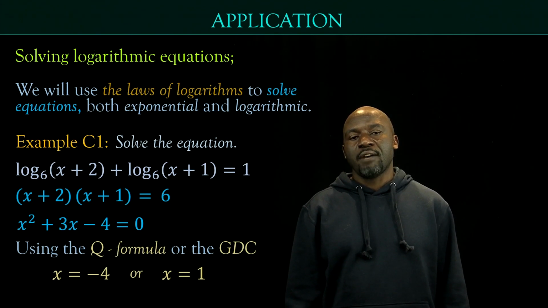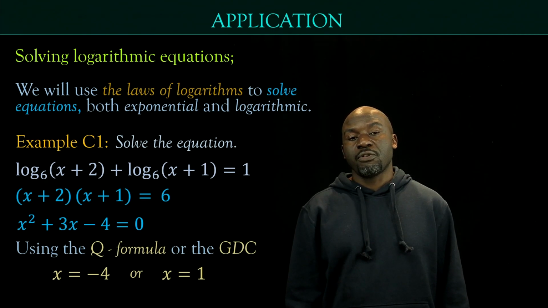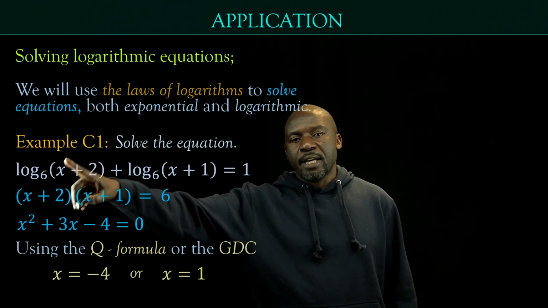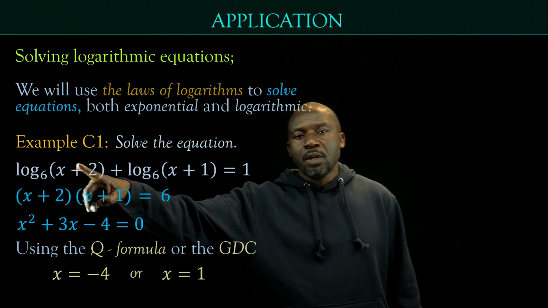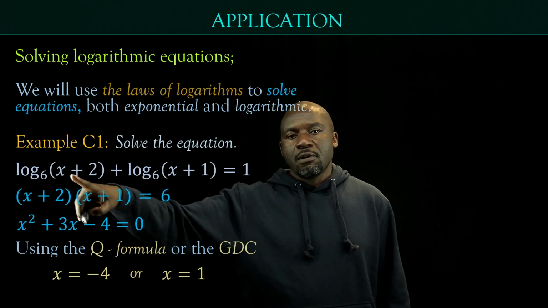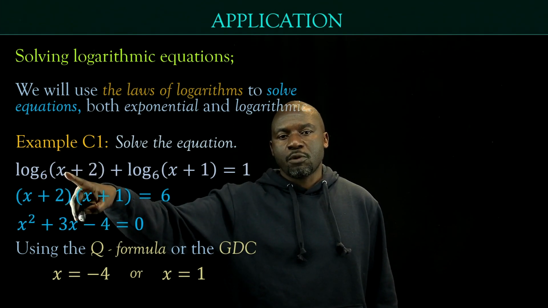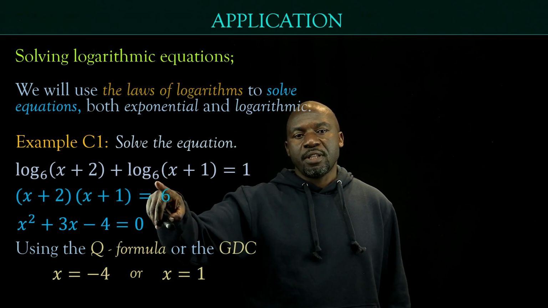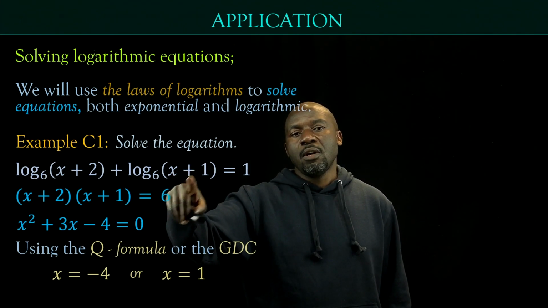Okay? Now you have to be very careful when you get to this stage, because we are dealing with logarithms. It is possible that one of them or both of them are not solutions. And how do we know this? We know that the argument of a logarithmic expression must never be a negative number. So if I substitute -4 for the value of x here, I will end up with log to base 6 of -2, which is not possible. Similarly, if I substitute it here, I'll end up with log to base 6 of -3, which is again not possible. We cannot find the logarithm of a negative number.